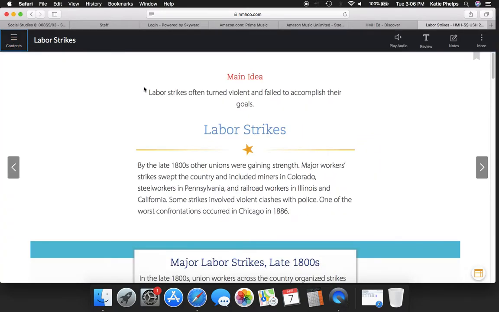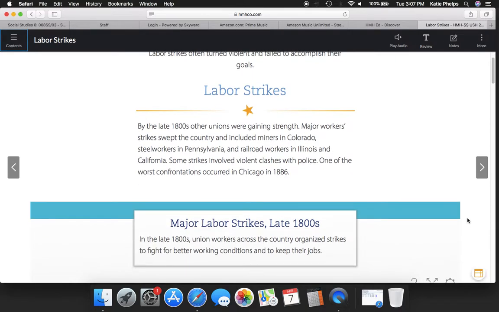You learned about the unions, the reason that they unionized, and what their complaints were and things like that. Well, in today's lesson, it all comes to a head, and it isn't pretty. These unions go on strike. You've probably heard of strikes before. In fact, I know you have. We learned about it in the first Industrial Revolution.